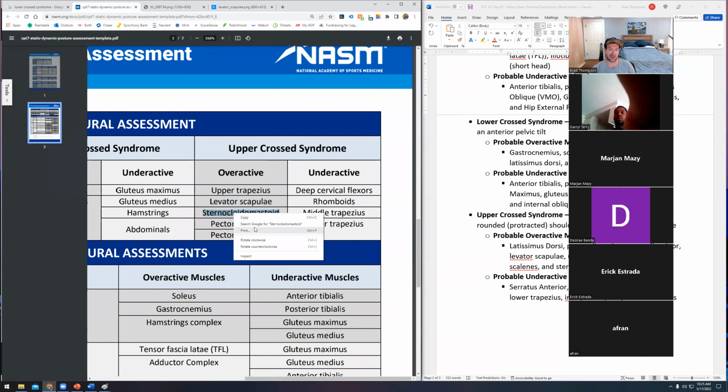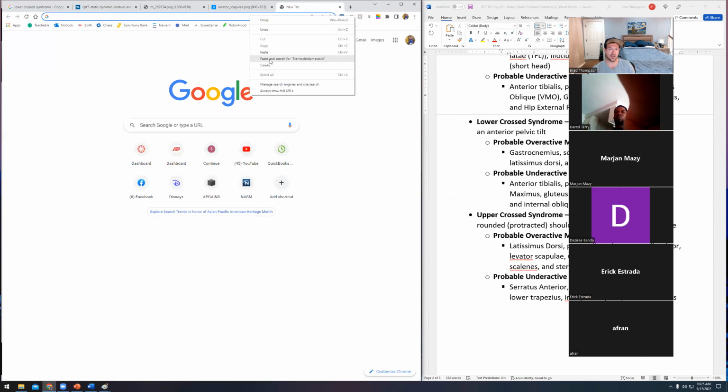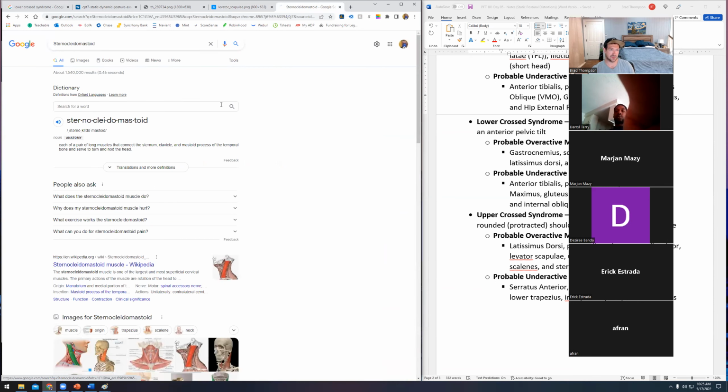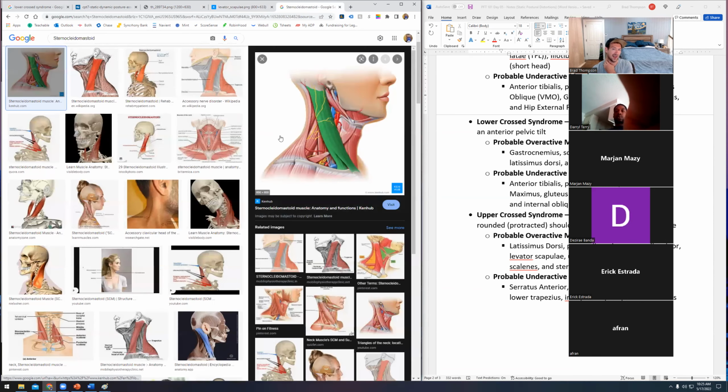Then we see the sternocleidomastoid. That's this muscle right here on the front of the neck. Very tight muscle, by the way. If you just poke yourself right here, you'll probably be like, ah, very tender. But that's your sternocleidomastoid right there. Big jerk of a muscle. And that's the one I was talking about that kind of breaks our analogy because that's still very high. But it does attach in the back. So that's where, again, the tight muscles are in the back there.